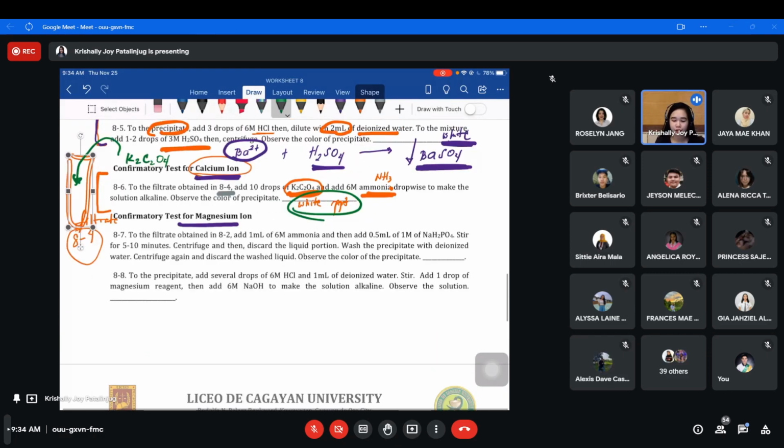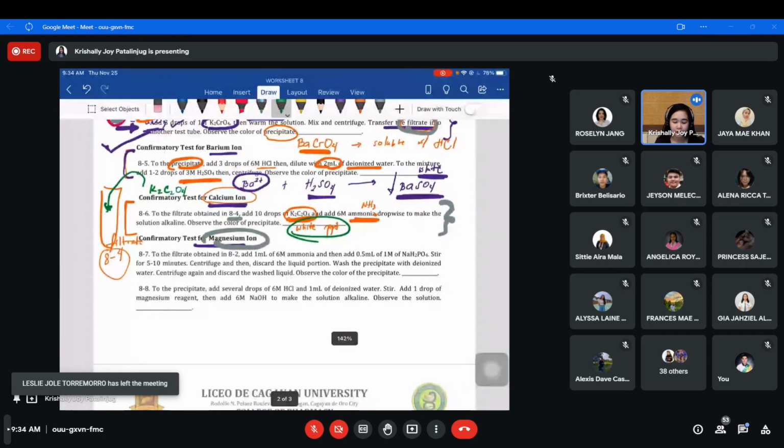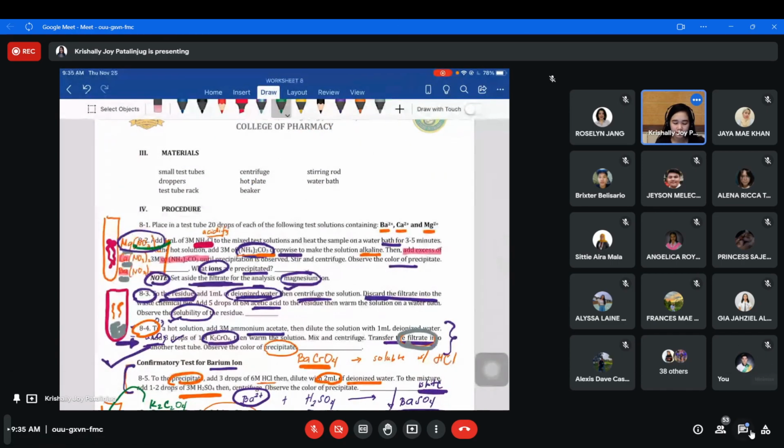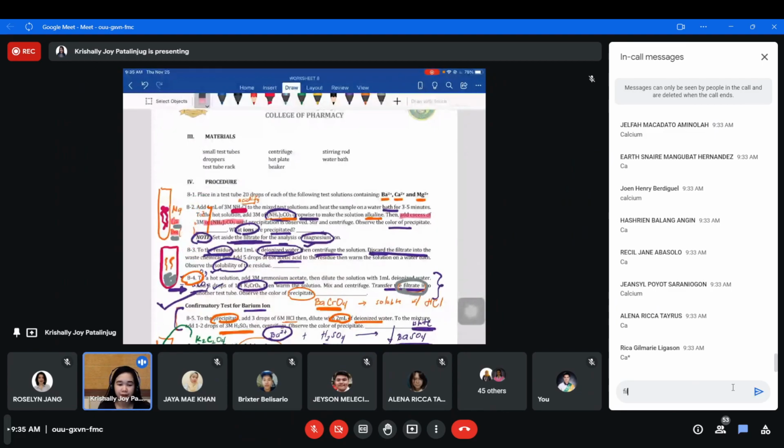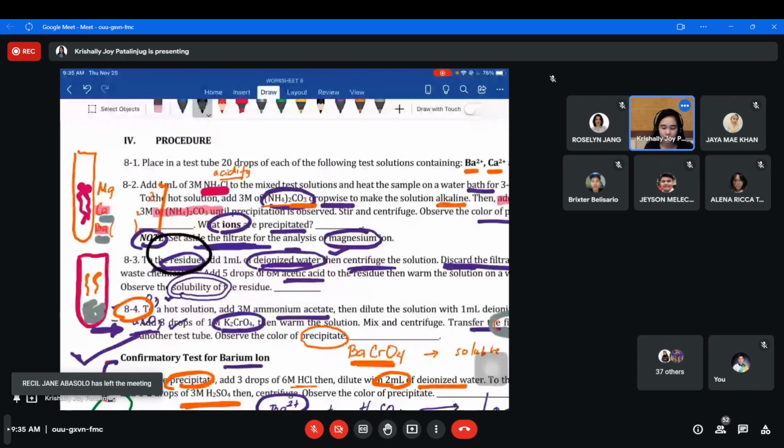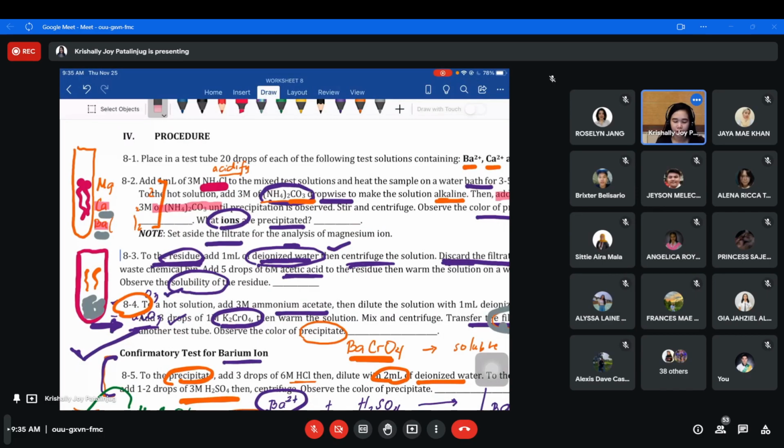When this procedure is finished, calcium is confirmed and separated from the test solution. So the only one we have not confirmed is the magnesium ion. Where do we find it in the procedure? We obtained it in procedure 8-2 earlier. In procedure 8-2, we separated a filtrate. Magnesium ion did not form a carbonate precipitate there because of the excess ammonium carbonate. So what we will do is confirm if that filtrate contains magnesium ion.